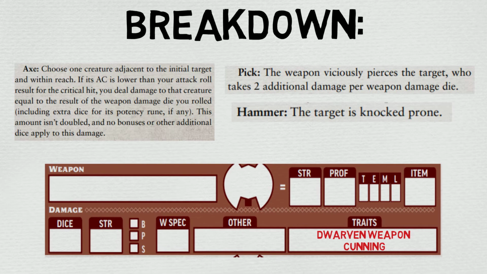If it's a pick, the weapon viciously pierces the target, who takes 2 additional damage per weapon damage die, and if it's a hammer, the target's knocked prone. Pretty cool stuff. In terms of where I'd put it on the character sheet, I'd either just put it under other or traits on the weapons or highlight them a different color or whatever.